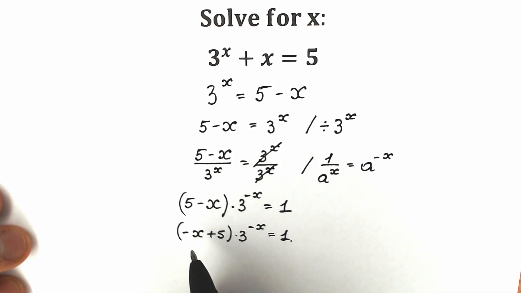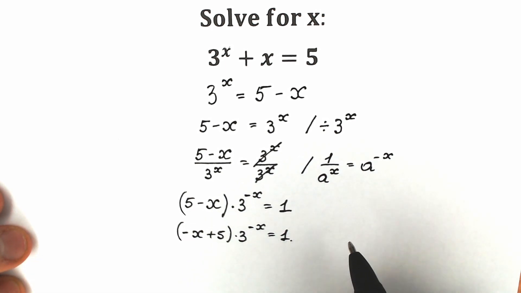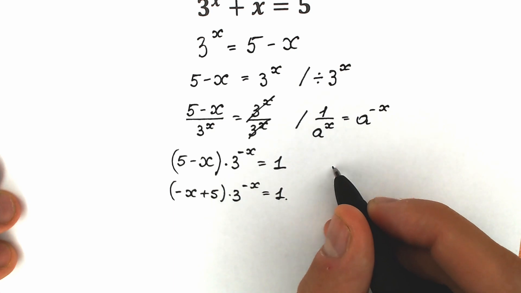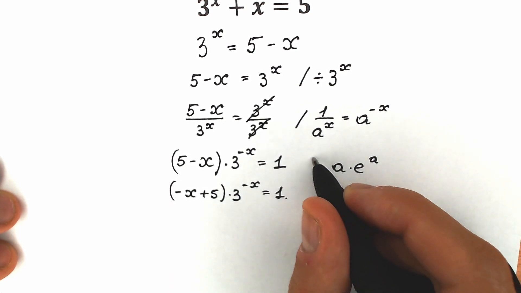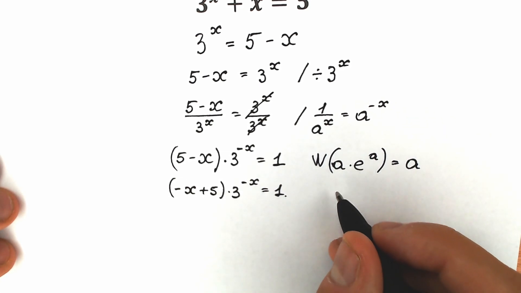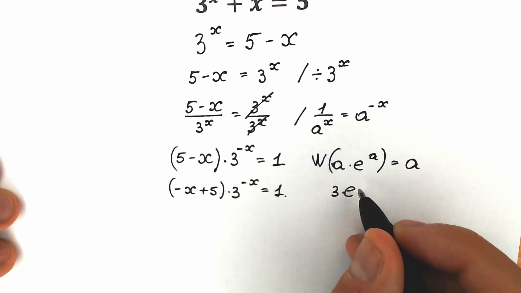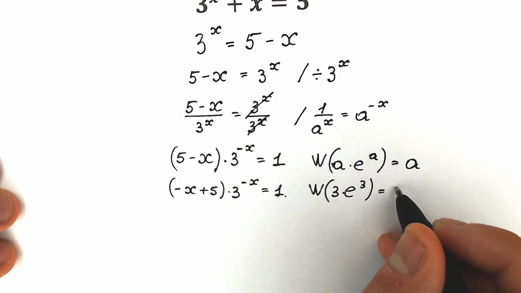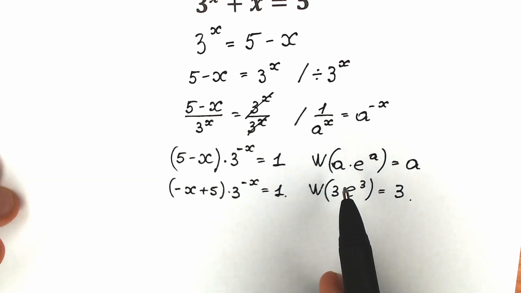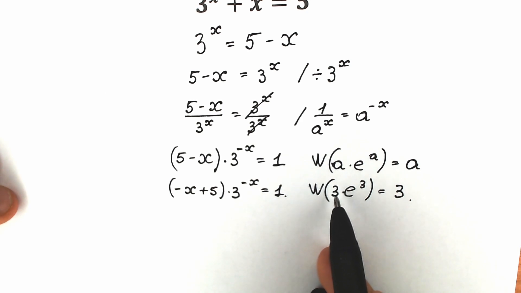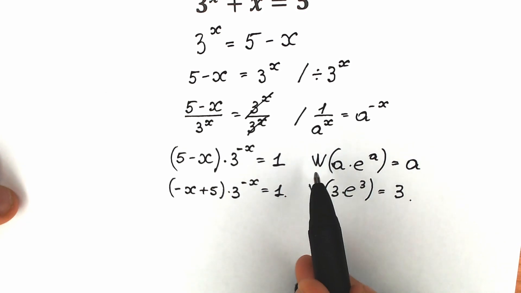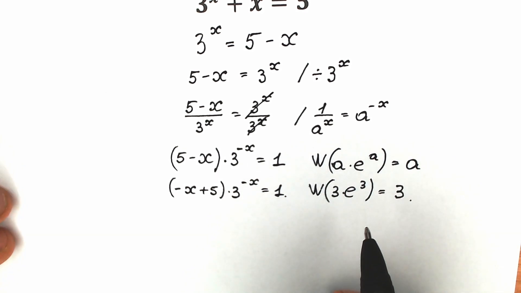Now let's apply the Lambert W function. A few words about it first, in case someone doesn't know. Just imagine we have an expression like a times e to the power a. If we apply the Lambert W function to this expression, we get only our a as a result. For example, if we have 3 times e to the power 3 and apply Lambert W, the result is 3 — according to this definition. So a can be whatever expression you want, constant or variable. If we have the construction a times e to the power a and apply Lambert W, we get only a.